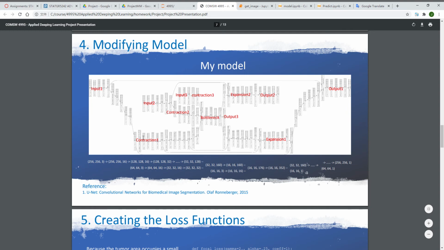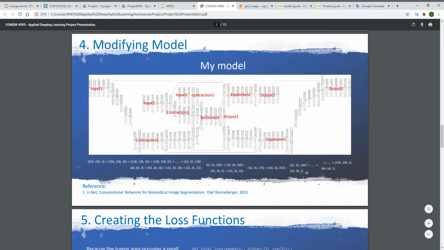I first use the convolution 2D to change the last dimension to 16, and then use max pooling 2D to change it to 128, 128, and 16. Then I convolve it to double the last dimension and do max pooling again until the shape becomes 32, 32, 128. Doing this on input 2, we get 32, 32, 32 data.